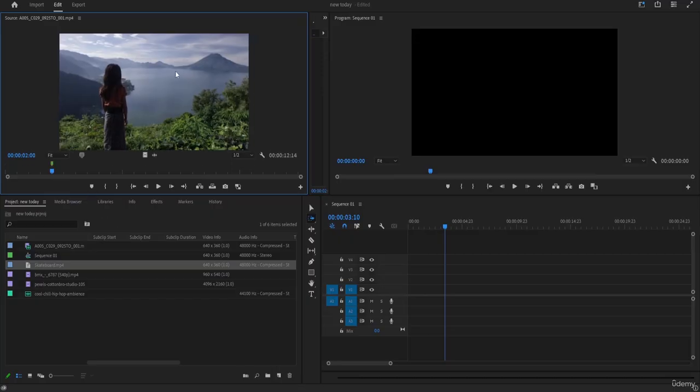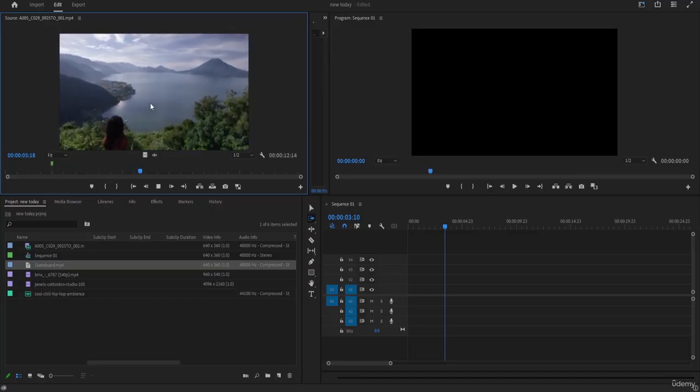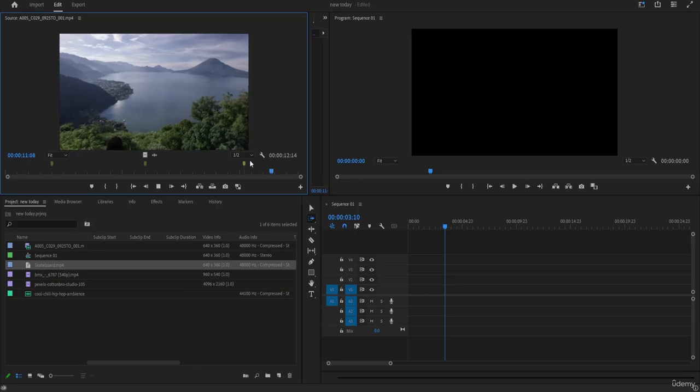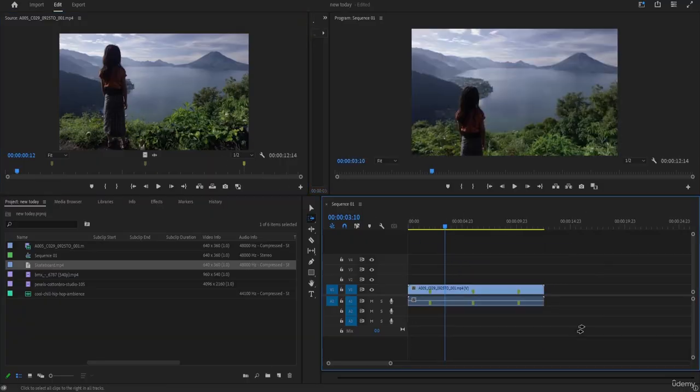Let's give a marker over here, and now let's mark one over here, and also let's mark it over here. So I have these markers done. Now if I play it, and even stop it, let's say I want to import it. Let's import it right over here.